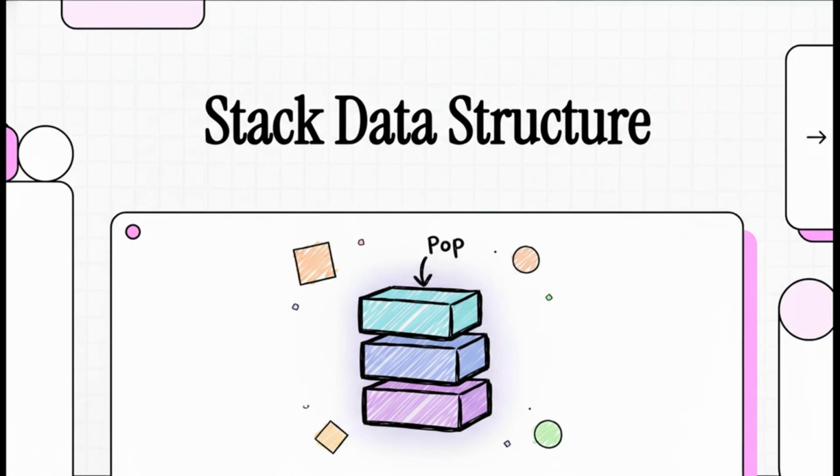All right, let's jump right in. Today, we're going to talk about a concept that's quietly running the show behind so many things you use every day, from the undo button in your text editor to your browser's back button. It's called the stack. And the cool thing is, even though it's a huge deal in computer science, the basic idea is something you already get intuitively.